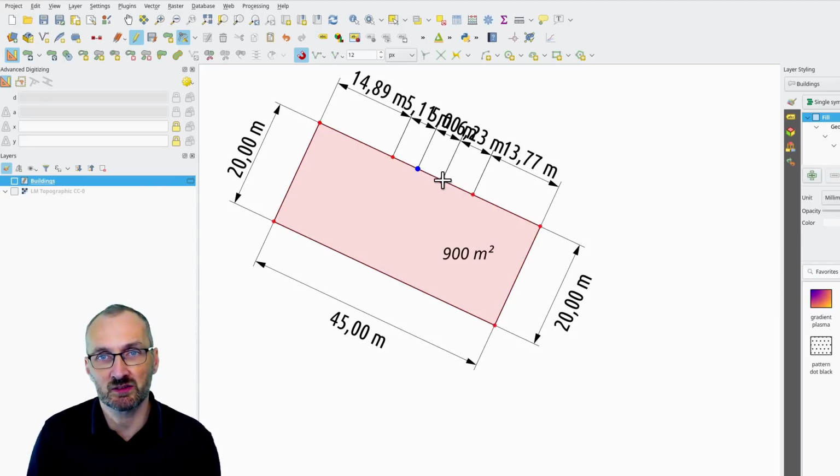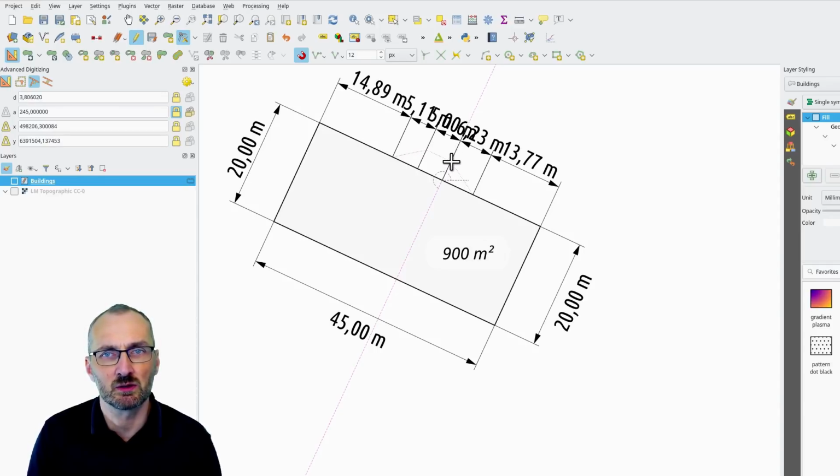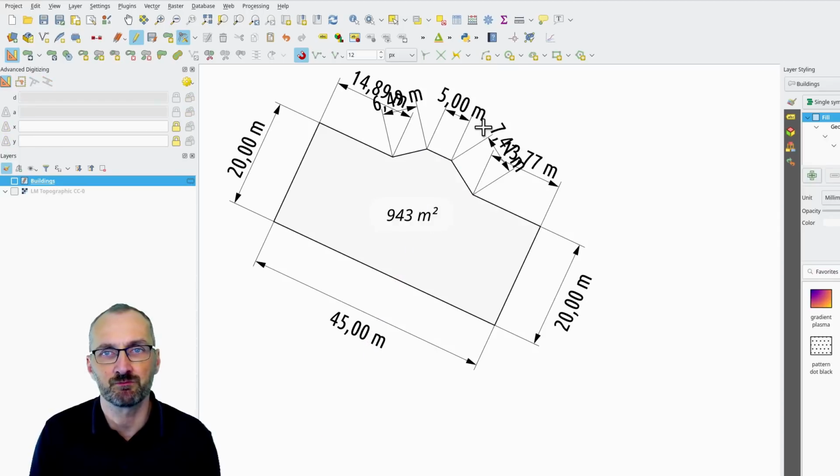So I select one of them and I want to move perpendicular to the facade. So let's go to perpendicular to this. And how far out should it go? 4 meters? Let's say distance of 4. And confirm.